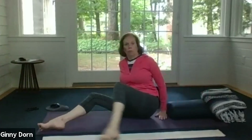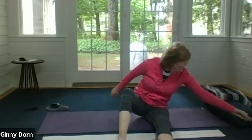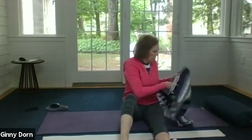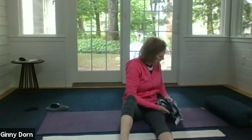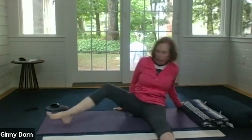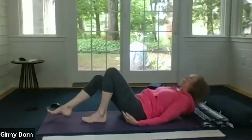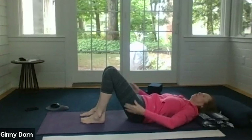I'm just going to move my bolster. So take your hands to the tops of your glutes and slide that buttock flush down towards your heels to elongate your spine. And it slightly tips the pelvis towards the face as well.